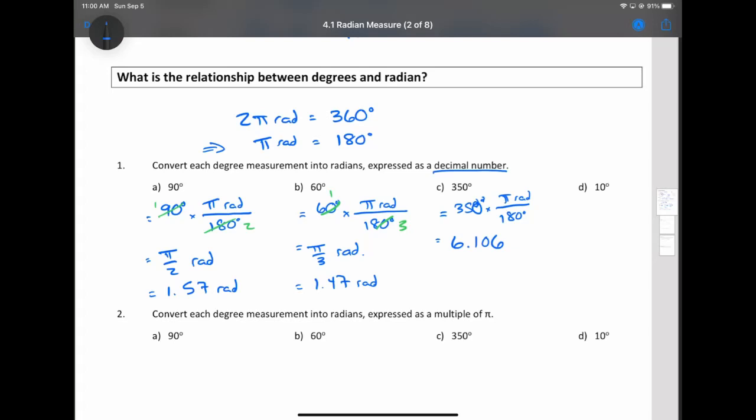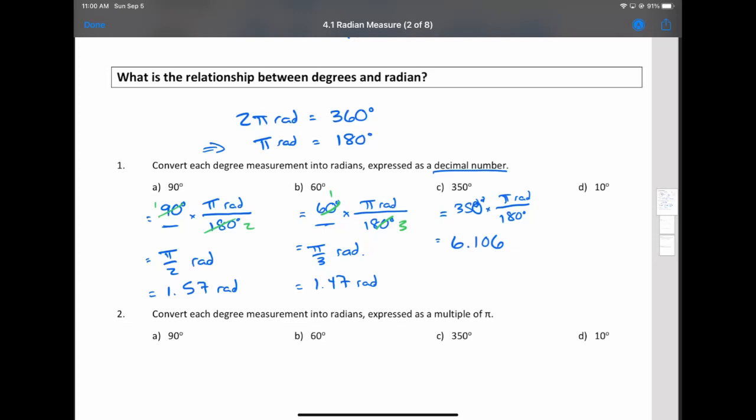All right, so we can see that when the angles are pretty, and I think you'll recognize those as special angles, special angles being 30 degrees, 60 degrees, 90 degrees, 45 degrees, and so on, this pi thing works out really nicely. Pi over 2 radians, pi over 3 radians. When the angle's not as pretty, decimal numbers do seem to be a little bit easier.